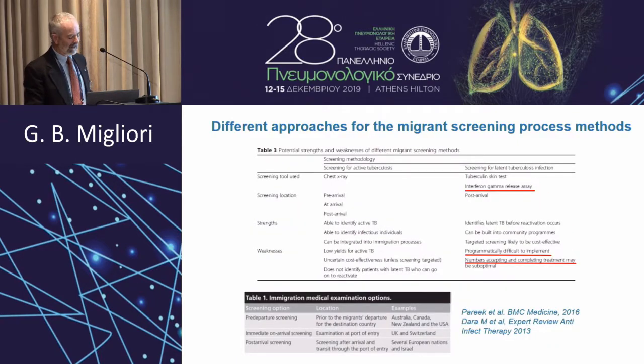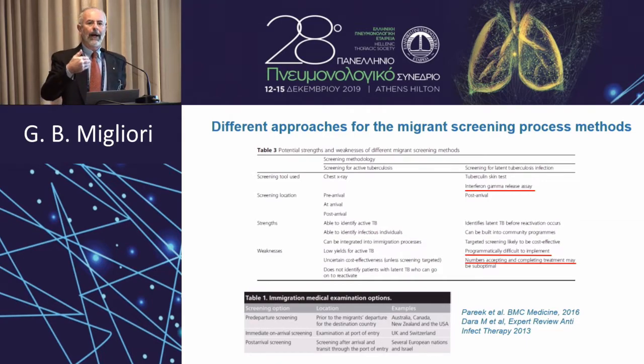There are clearly advantages and disadvantages. Just a few comments. Radiology is very good. Katerina has shown it. There is a clear advantage with interferon gamma, with IGRAs, let's say, at least because the majority of migrants are already vaccinated. So the BCG vaccination is covering, and if you do the skin test with Mantoux, we are never sure whether this positivity is because of the vaccination or because it's a real infection.